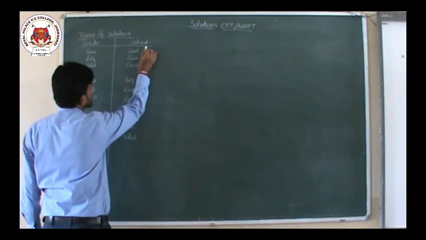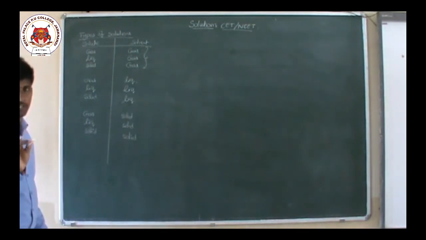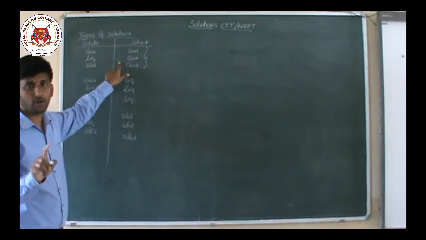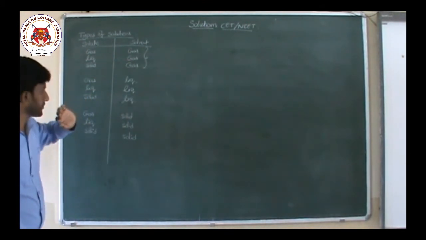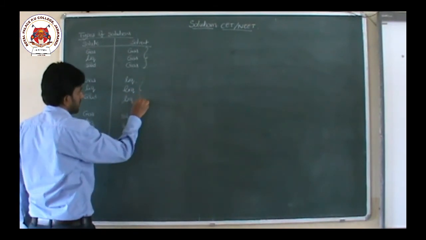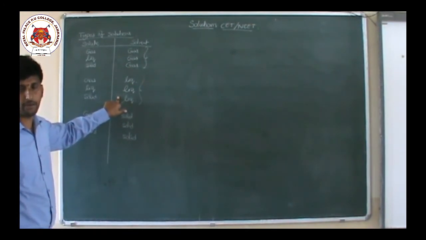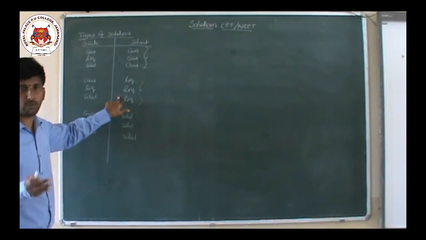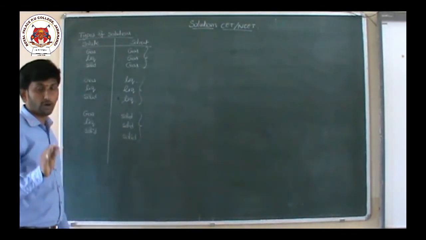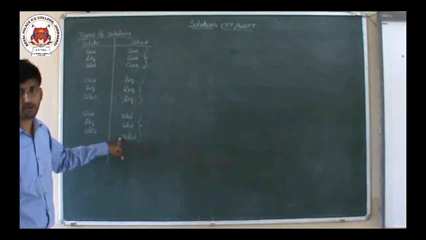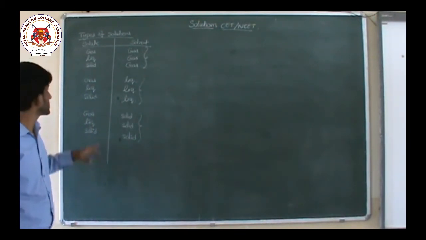Basically, all those solutions in which the solvent is gas are called aerosols, because gas, air, is the solvent in them. All those solutions in which liquid is the solvent are commonly called solutions. If the liquid is water, then they are called aqueous solutions. Similarly, all the solutions in which solid is the solvent are called solid solutions. Let us see some basic examples.